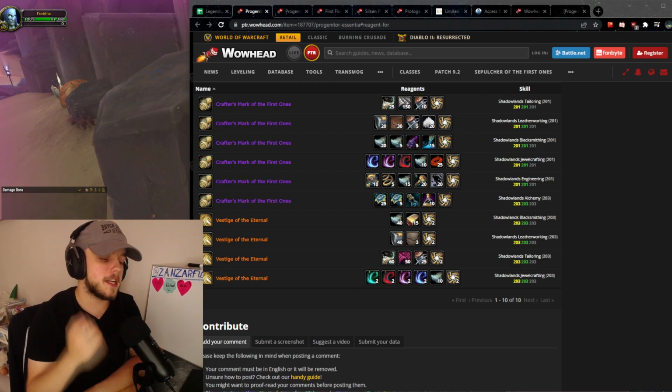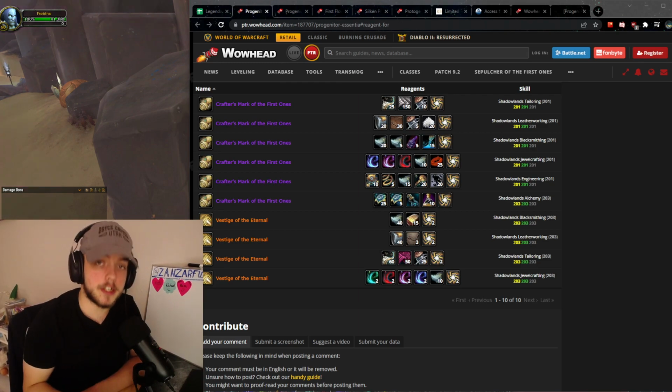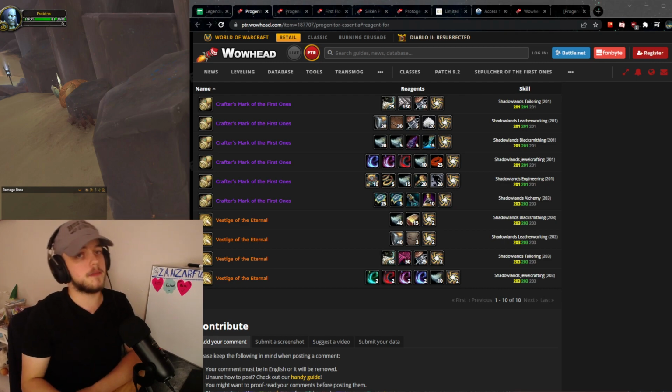Today we are talking about a strategy of making legendaries, but also making sure you're making them the cheapest way.